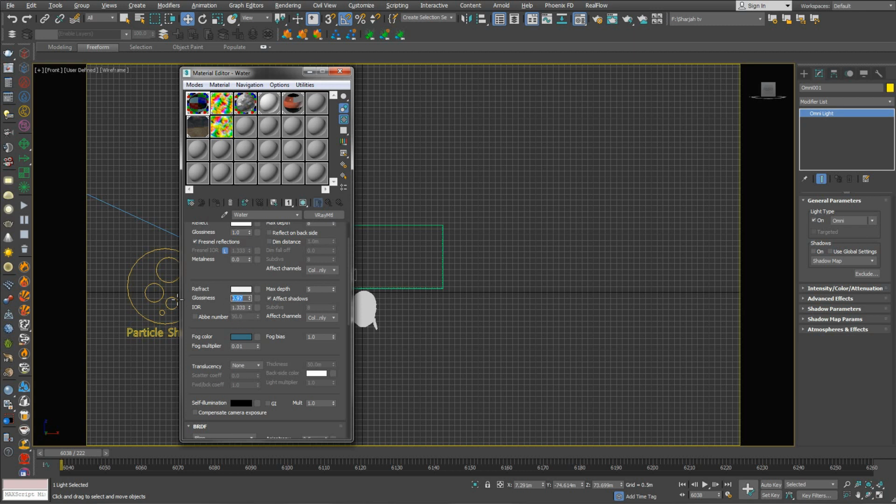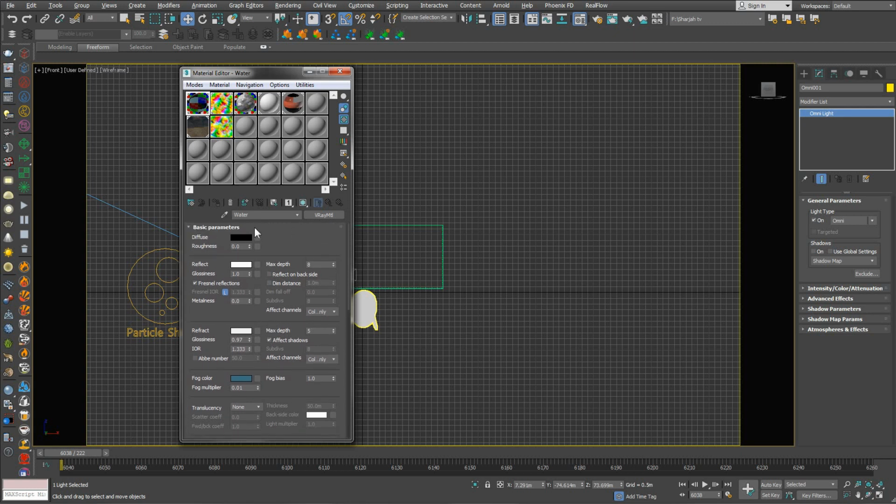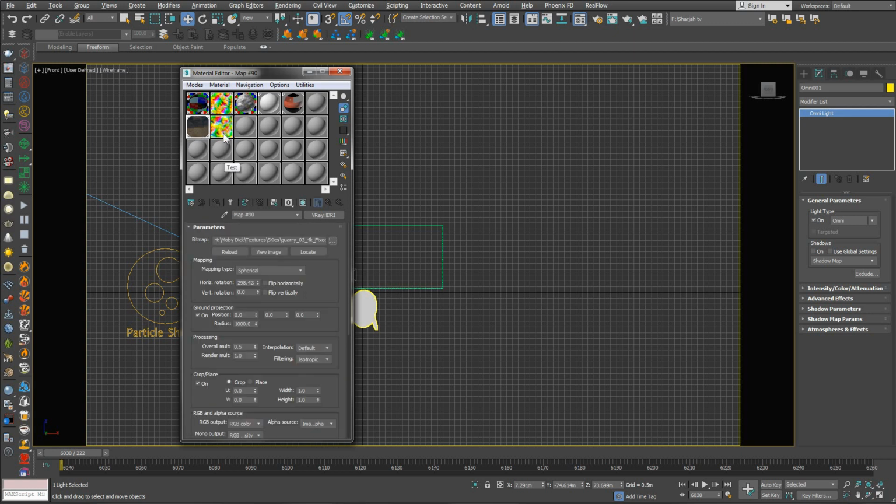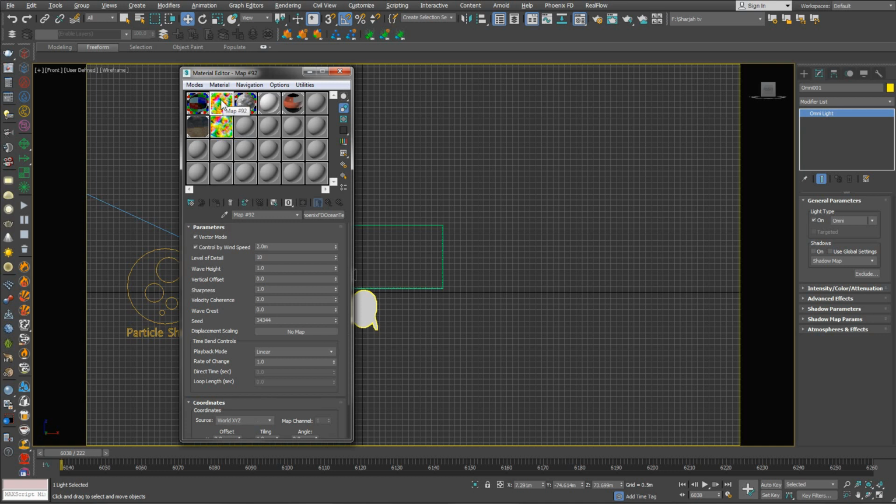But again, I did the same here, to diffuse the refracted water. IOR, which is the index of refraction, is 1.333, which is water. I didn't change anything here, just added a fog color, so whenever we go deep in the water or see deep in the water, it has this color, and just decrease this to 0.01. And that's it. This is for the water, and this is for the sky. This is also for the displacement.